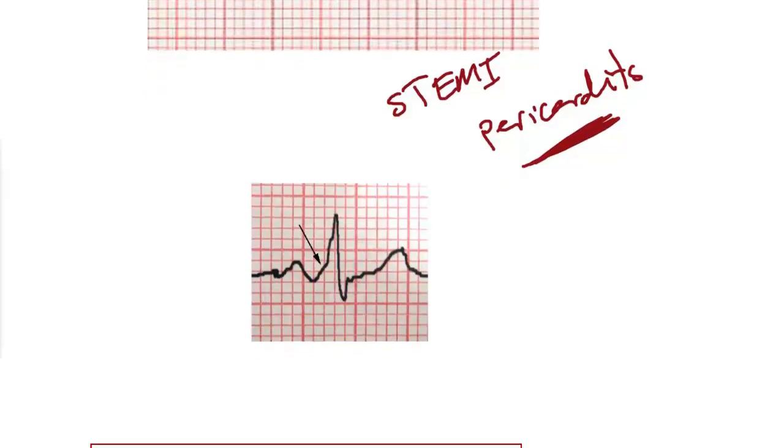Okay, next, what kind of anomaly do we see here? Here's an example of a delta wave seen in Wolff-Parkinson-White syndrome, where the atrial depolarization can bypass the AV node via the bundle of Kent. And so this is a condition that can cause supraventricular tachycardia because the source of the ventricular depolarization is above the ventricle, in the atrium.